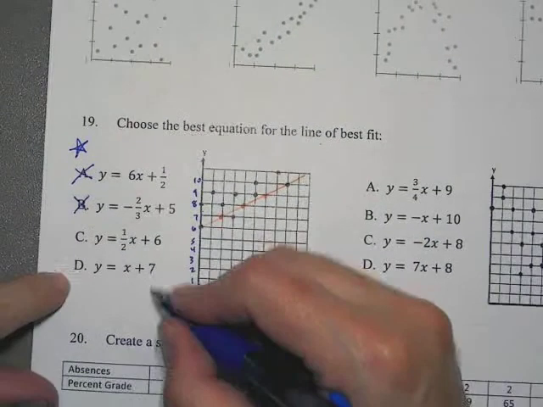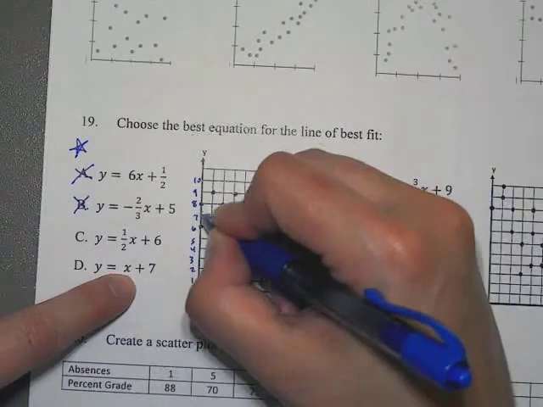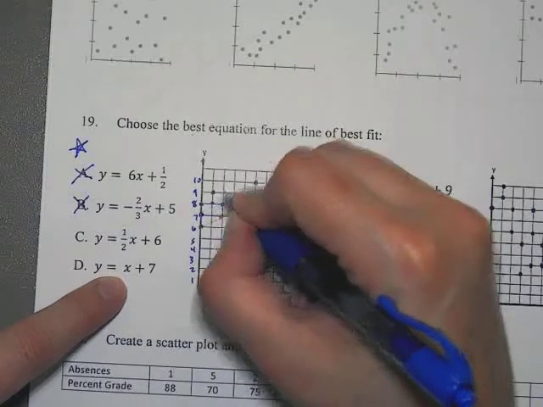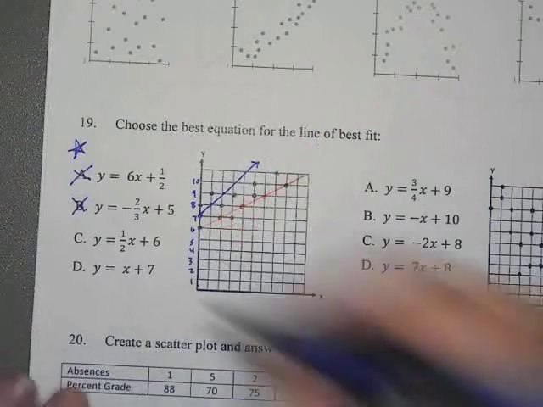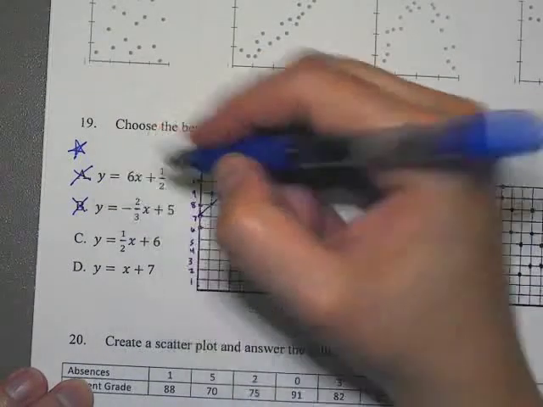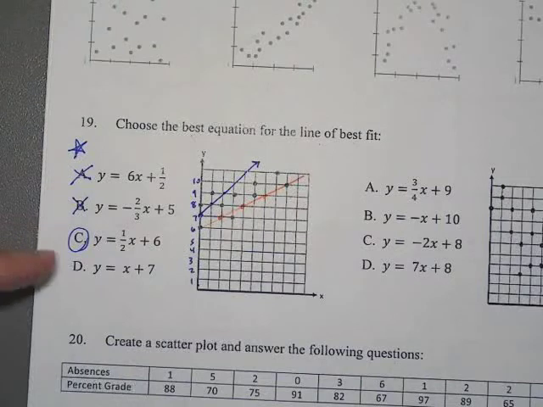All right, my other equation is here, x plus 7. So I go up to the 7 for my y-intercept, and my slope is 1, so that's up 1 over 1, up 1 over 1. So that's this line right here. Okay, I see that C, while it's not absolutely perfect through all the points, C definitely goes more through the points than D does. Okay, so try to eliminate as many options as you can, and then between the ones that are left, graph those on the graph and see which one is the line of best fit.